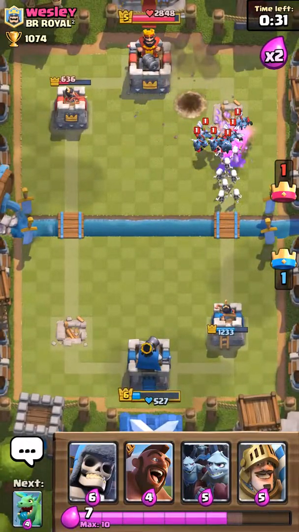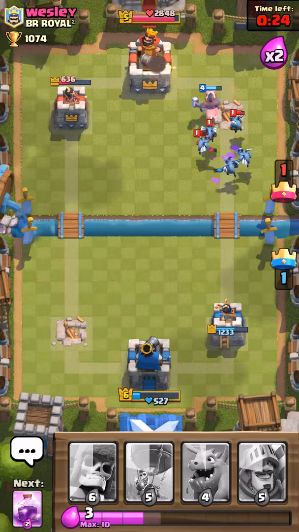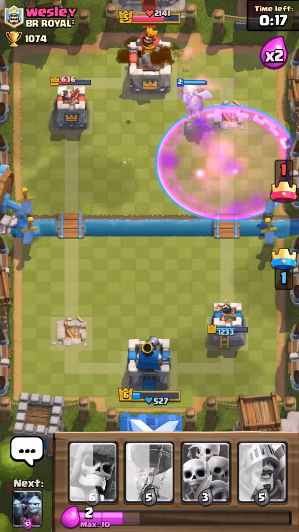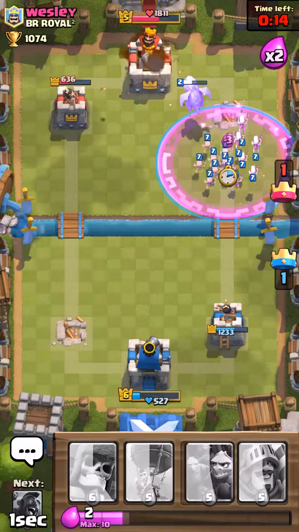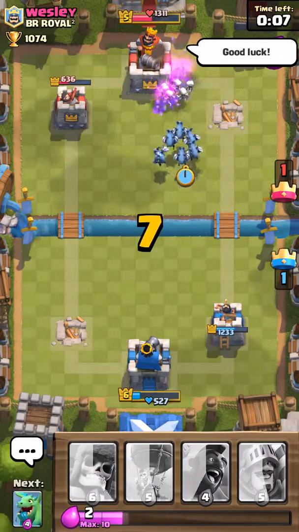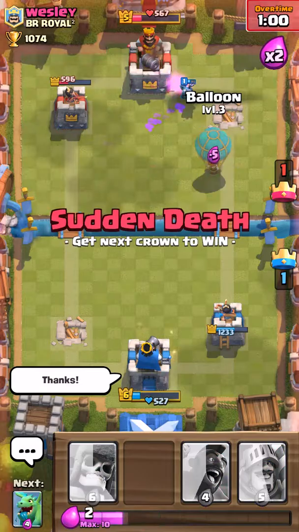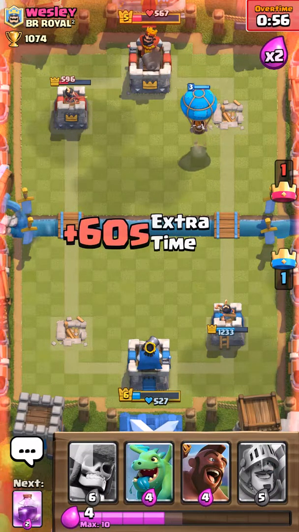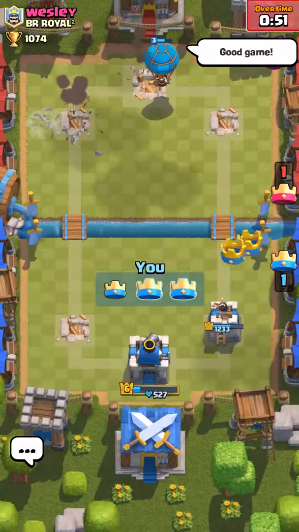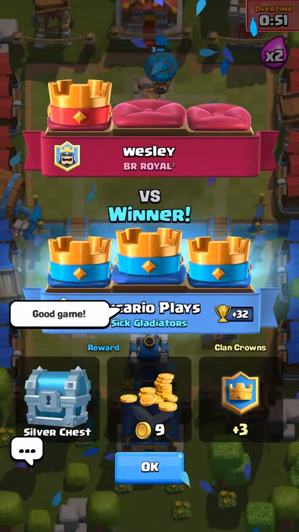We got a crown. That's what it's called. I couldn't think of the name at first. Just go. Come on, Hog Rider, you got this. Now, baby dragon. Good game. Okay. I'm gonna win. Good luck. Thanks. Did it. Thanks. Good game too. That was the closest round ever.